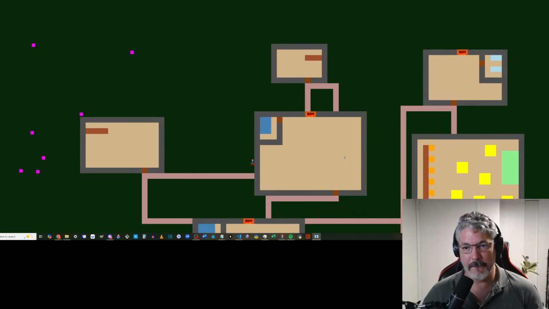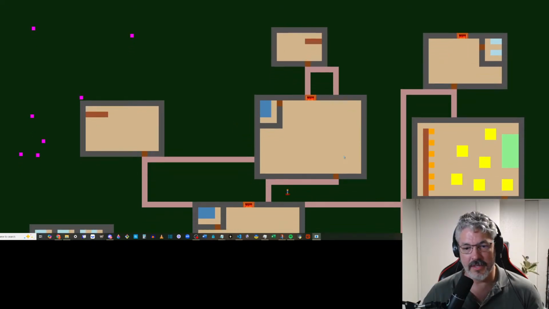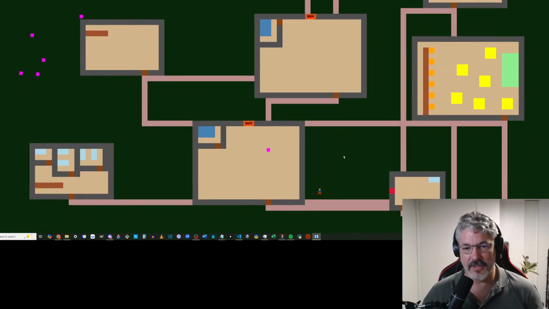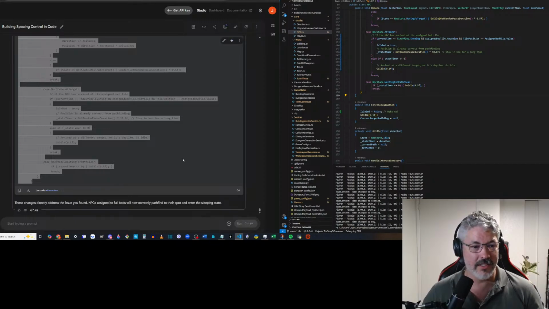So I don't think I have enough beds for the number of NPCs anyway. And I have 1 NPC just wandering around the house, not actually going to bed. Wow, looks like we pretty much broke the whole bed logic completely. And no matter how many times I turn it on, all right, that was worse.